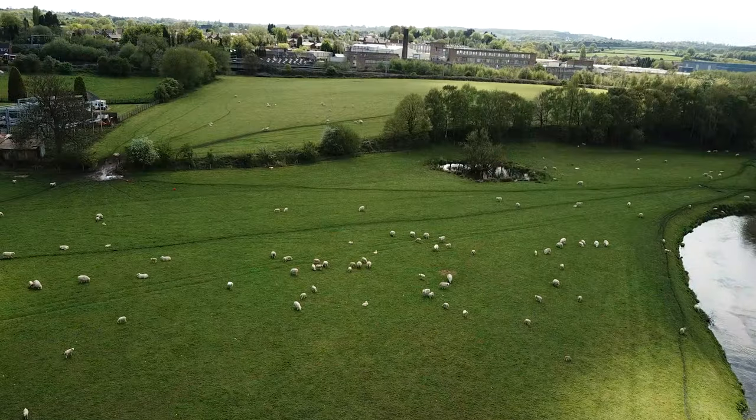We're going to get these in. Might try and use the drone to get them in because there's only two of us rather than we normally use three. But that's the plan. So pop the drone up so you can see it, and I'll chat to you once the sheep are in.